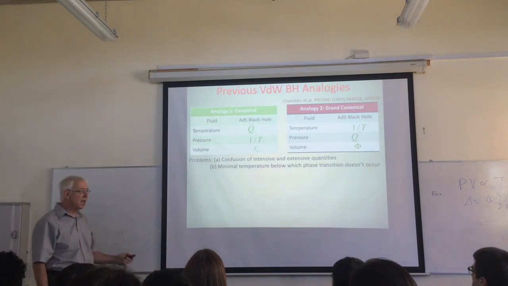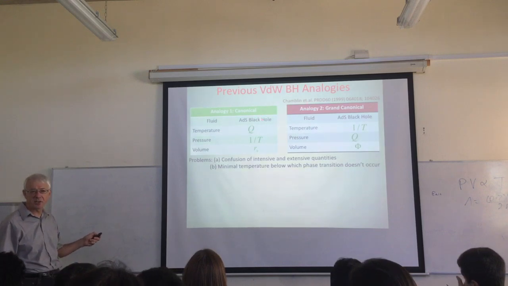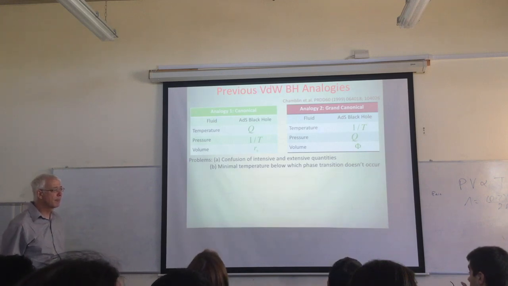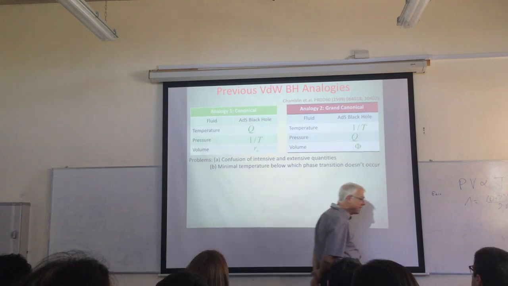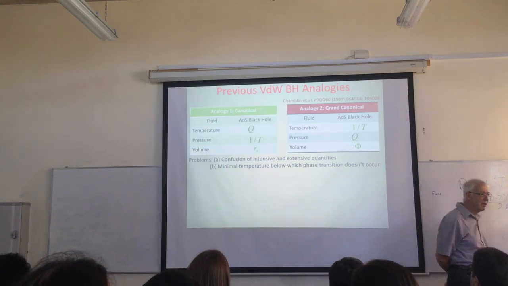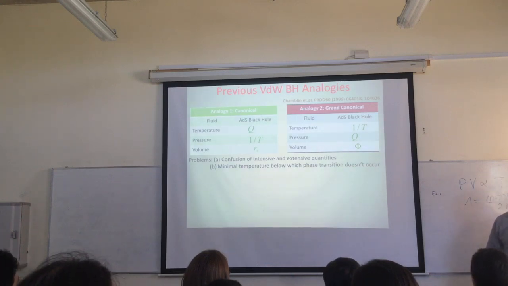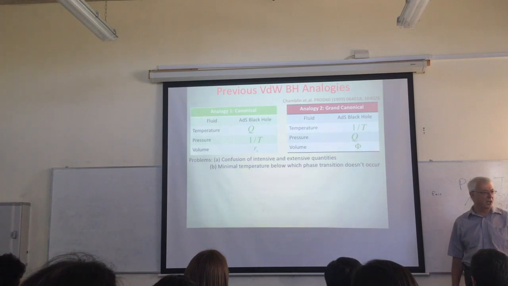First of all, you've got a confusion between intensive and extensive quantities, right here, for example. Sorry, I don't understand. This is extensive, this is intensive, yes. Why is the pressure 1 over the temperature? Because they wanted to get an analogy with a Van der Waals fluid, and they didn't have an explicit pressure term. They had no idea of the VdP. So they noticed that if you plotted free energy, they did it for, I'm trying to remember, Q versus inverse temperature, and they got a swallowtail, so they made these guesses.